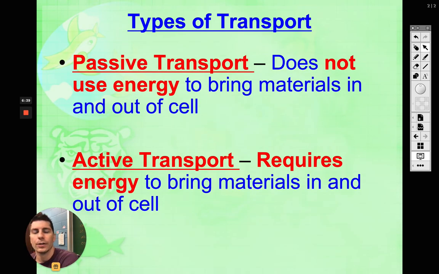There's two different types of transport we're going to go over. The first one is called passive transport, and we're going to spend most of our time on passive transport. All that it means: if you are passive, if you're a passive kind of person, you don't like confrontation, all that stuff, you're going to kind of shy away from it. What we mean passive in this sense is going to be it does not require energy, so no energy is needed for passive transport.